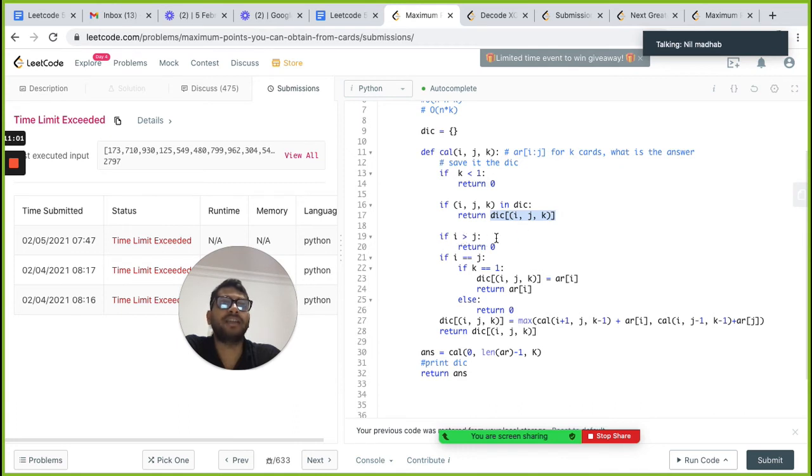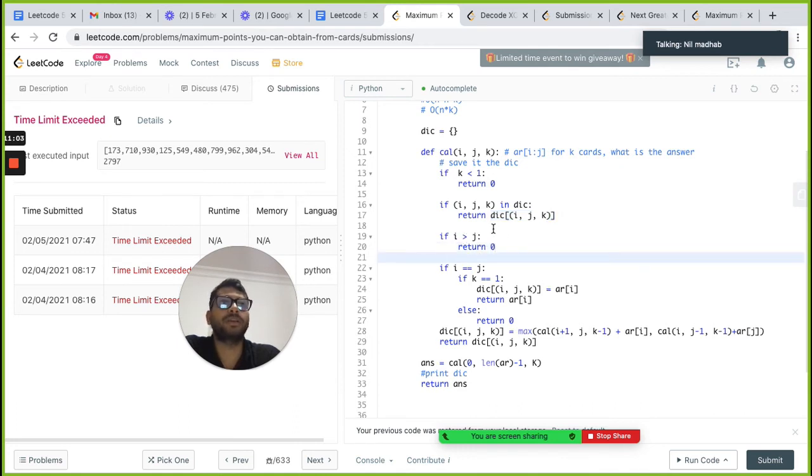Or if i is less than 0, which cannot be possible because this is array i to j, we return 0. Now if i equals j, I mean you have only one element in the array, and if k equals 1, then it means that you have to pick that element. So you just initialize in the dictionary ijk with that value and return that.